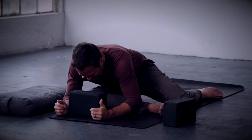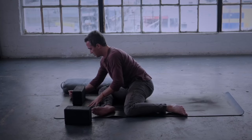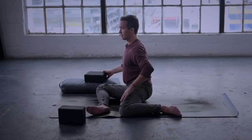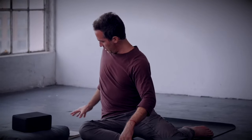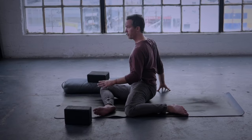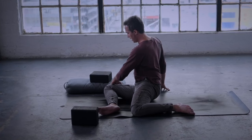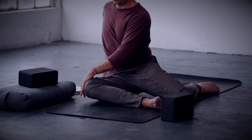Beautiful. From here, nice and easily begin to transition. And we'll keep the lower body as is, so you're still facing the top of your yoga mat. And we're gonna come into what we call the deer twist. So take the right hand and bring it over to the right, wherever it feels right. Take the left hand, place it somewhere on that outer right knee, right thigh.